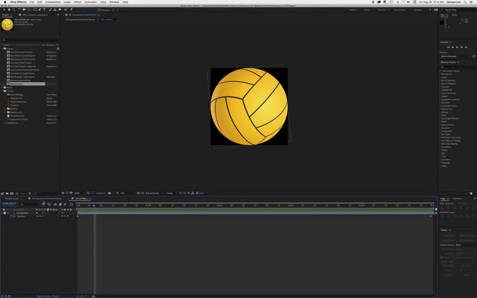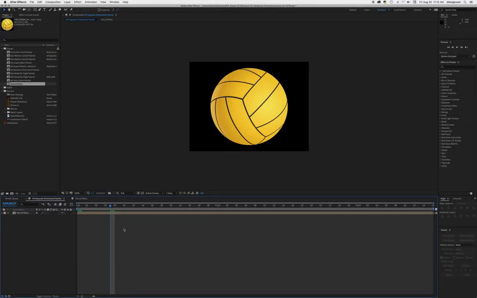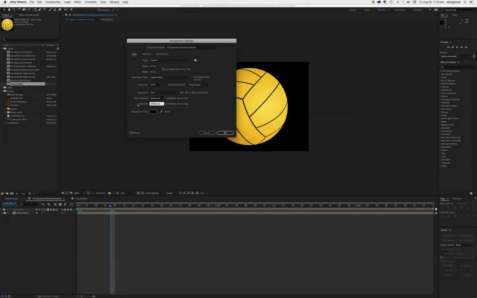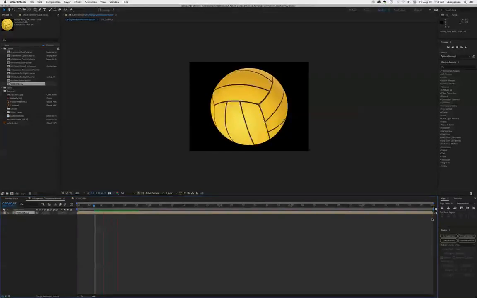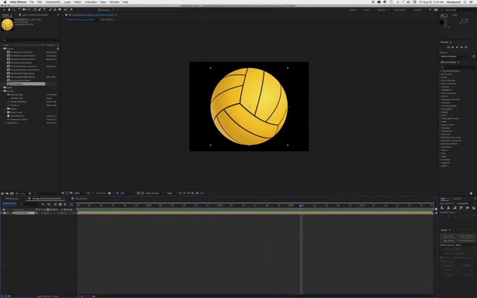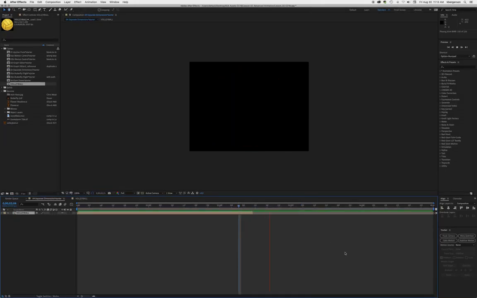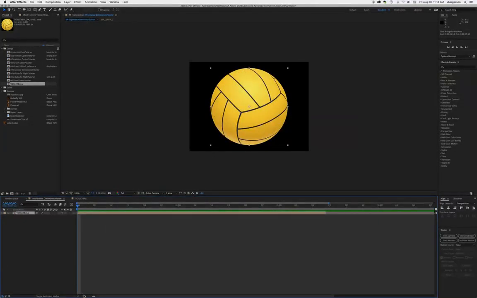Okay, let's go to this comp. I'm going to hit Command K, and we want this to be 5 seconds as well. So 05:00. Boom. And we will scroll down to see it all and take that up. So now we've got our ball. If we don't do that, our ball will sometimes just magically disappear, and we go, what the heck? And if we're all scrunched down here at the beginning and we don't see that the layer's all chewed up, that'll mess us up. So hopefully that'll save you guys some frustration in the future.